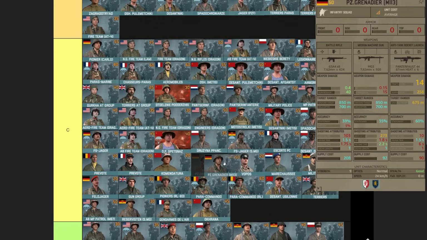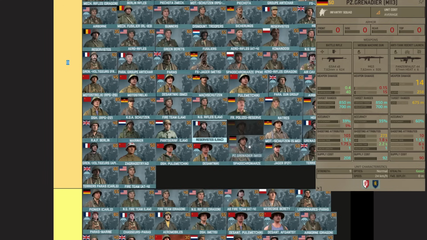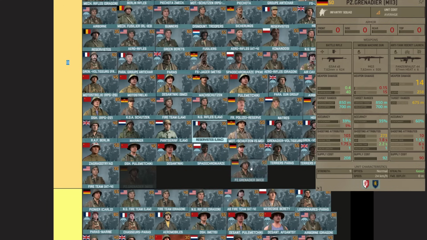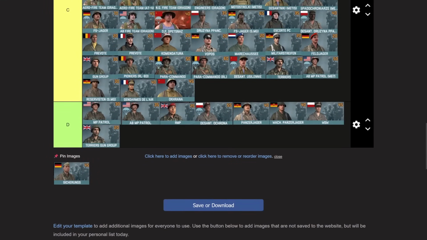50 points. Let's find a comparable unit in B tier. It's hard. I think it's low B tier again. Yeah, I mean, they're exactly the same as Jaegers. I forgot that they are now exactly the same as Jaegers. So I don't even need to think about it.